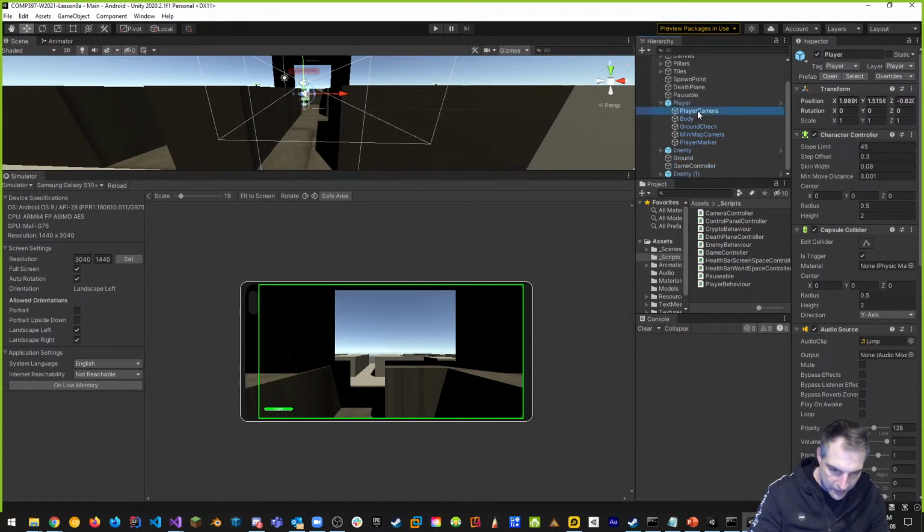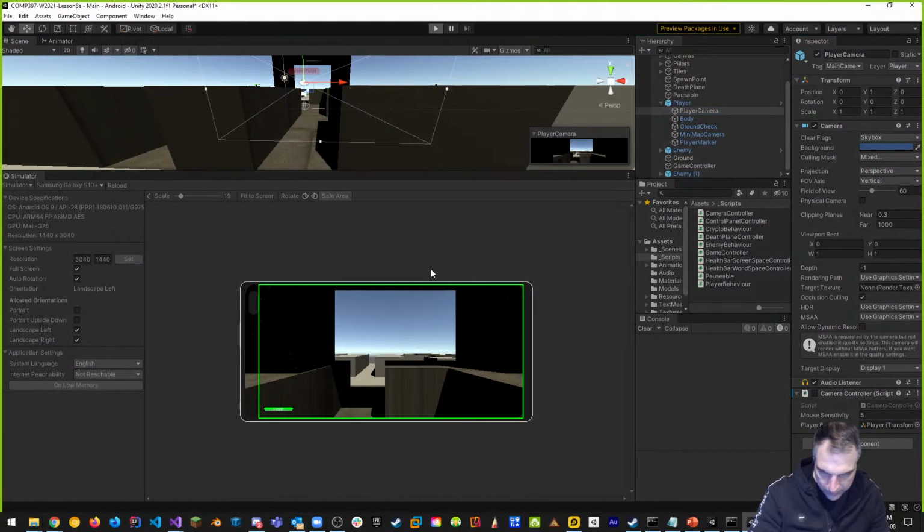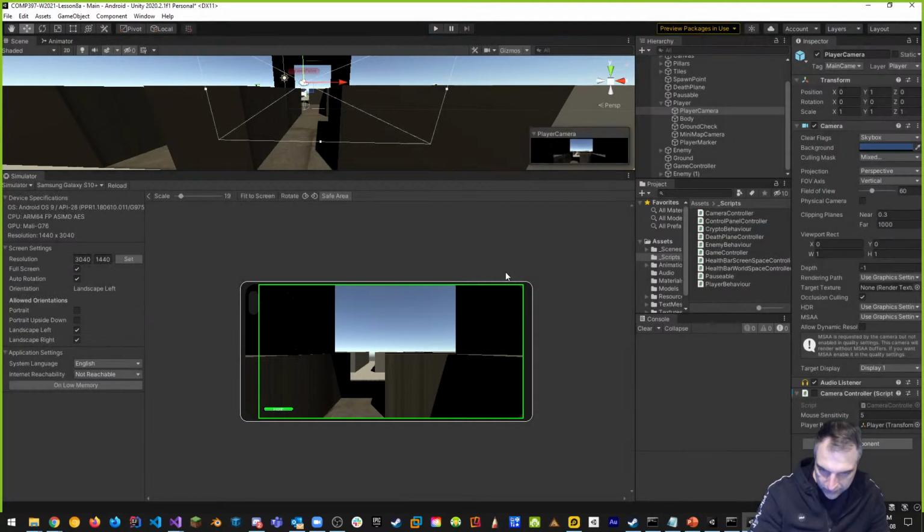So if you look at the camera, player cam, there is this camera controller. Let's just turn it off for now. I'm just going to turn the camera controller off as we're changing this to touch. So right click, turn this off, and then just try it out again. Now you can see the camera come left and right. This doesn't eliminate the cursor. I want that. That's good.